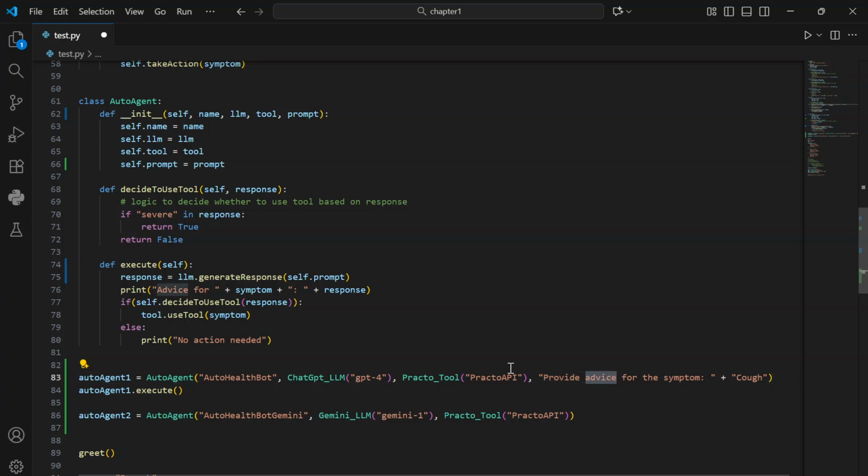So before asking this agent to provide advice, we want to collect proper information from the patient, and that we will do through another agent, that is the inquiry agent. What this inquiry agent will do is, it will ask questions. If a patient says I have cough, it will ask: from when, since when, what kind of cough, right?